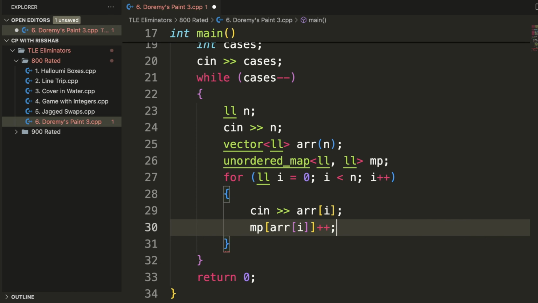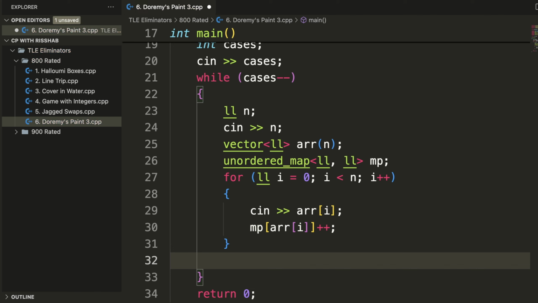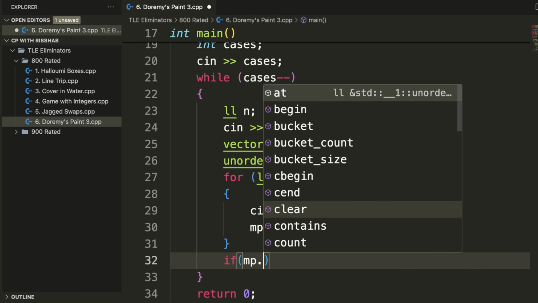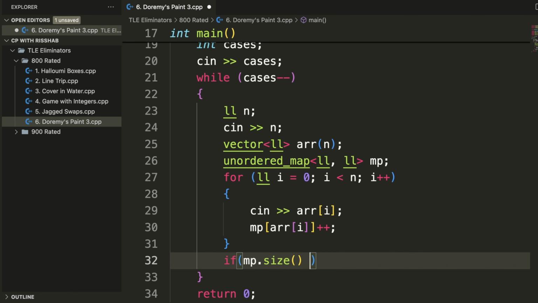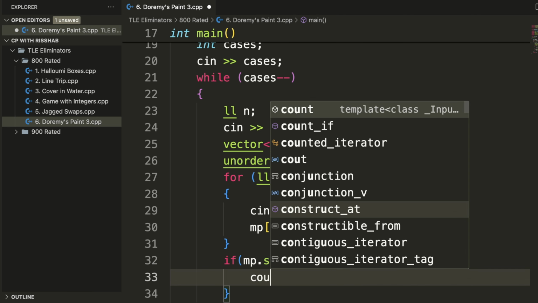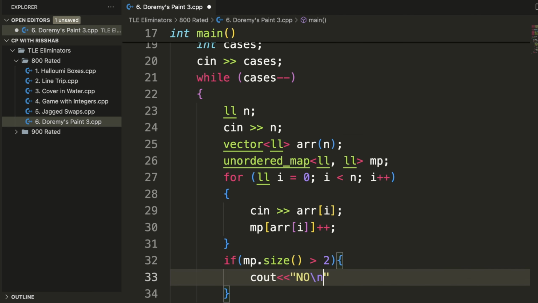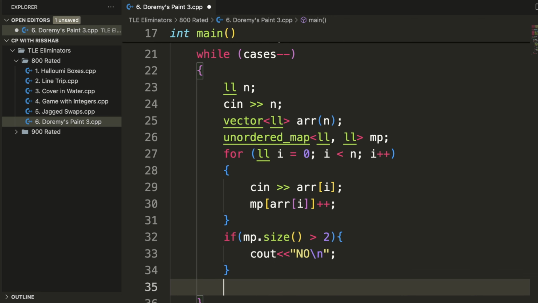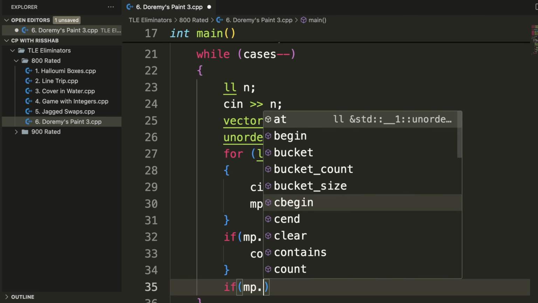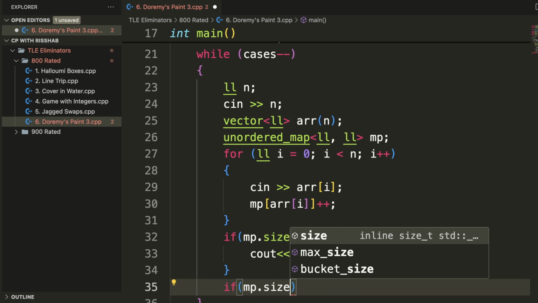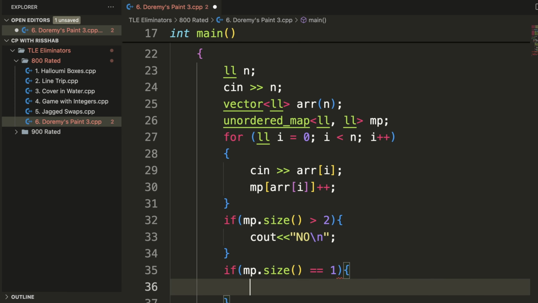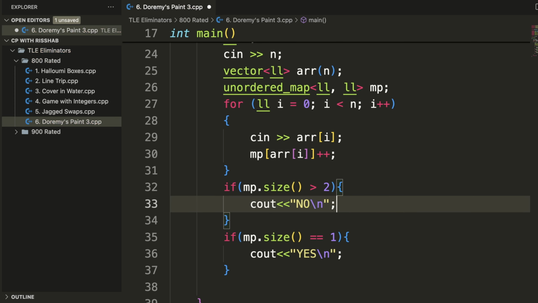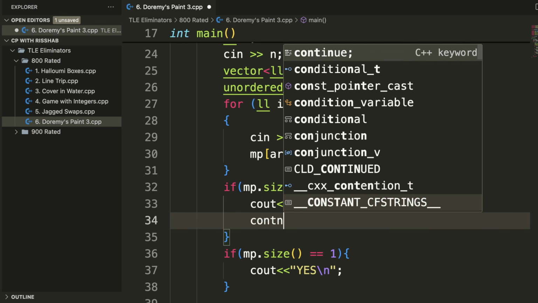So it can be done like this. Now we'll check if the number of distinct elements is greater than 2. If mp.size is greater than 2, then the answer would be no. If distinct elements equals 1, only one single element is present, then the answer is always yes. We'll have a continue here.